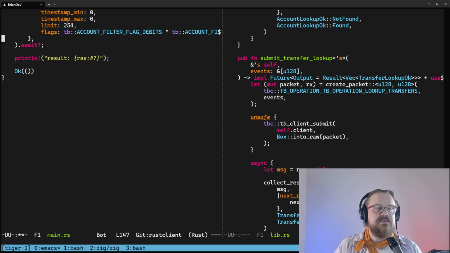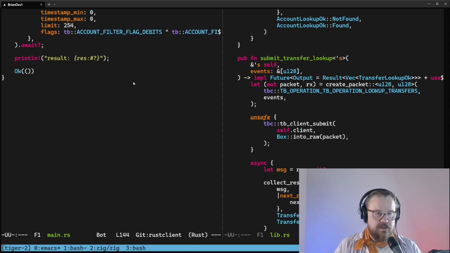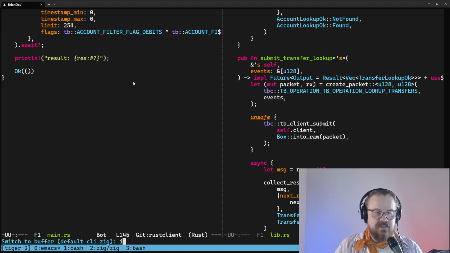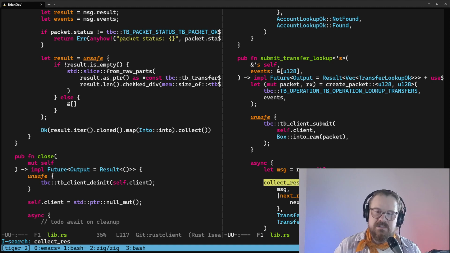No longer a slice. Okay, there we go. It all checks at least. And I'll go back over to the library and just give it another quick once over before we go try to exercise this code. So that's pretty easy. So much simpler than the code that we replaced it with, our group that we replaced.